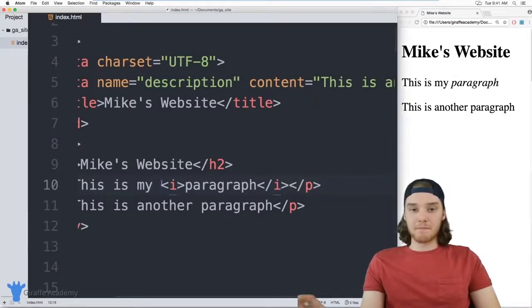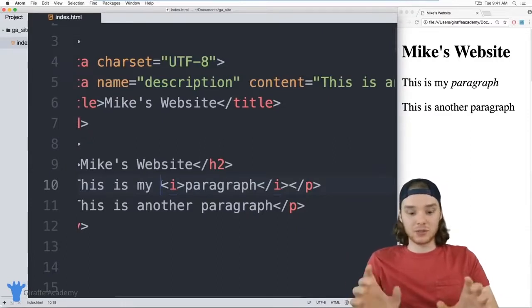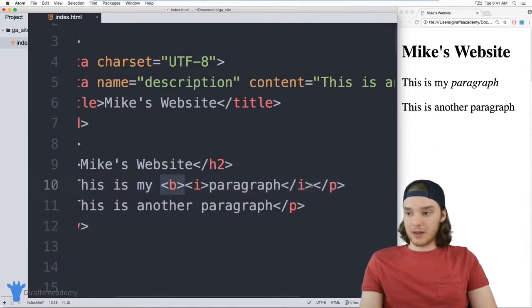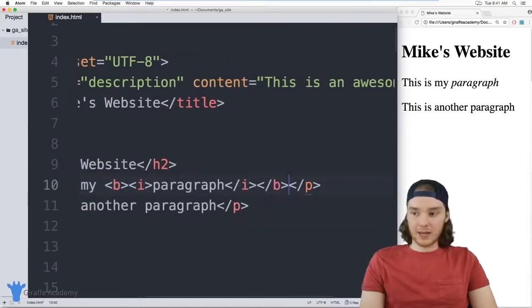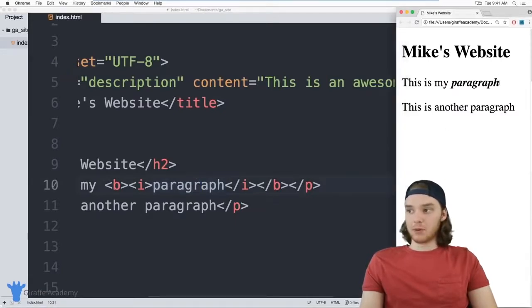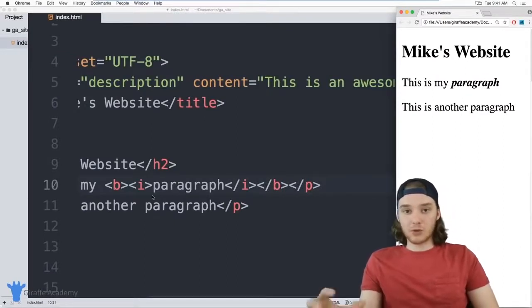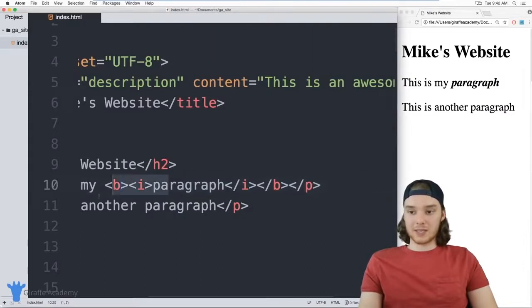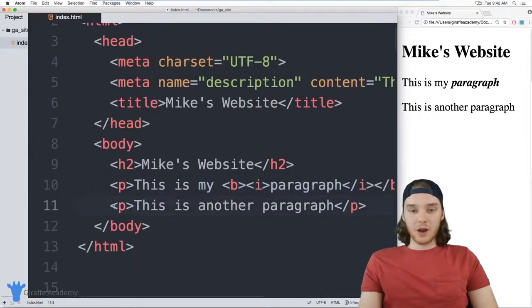And you can actually embed these tags inside one another. So I could use the bold tags and the italics tags. So over here, I'll take this bold tag and I'll take this other ending bold tag. And inside of the bold tags, I'm gonna put the italics tags, and then I'm gonna put the paragraph. And now we'll have a bold italics paragraph, just like that. So it's italicizing the word and bolding the word at the same time. So that's a really great way for you to italicize certain words or bold certain words, and it really makes it easy just by using those tags. Another thing that we can do is we can control the layout of the document.